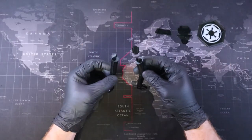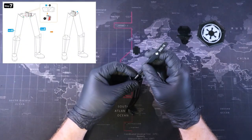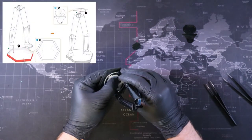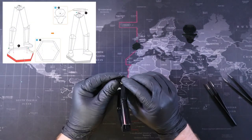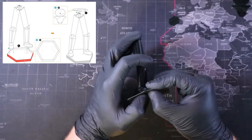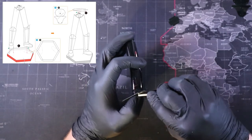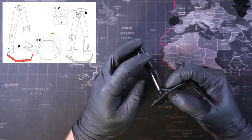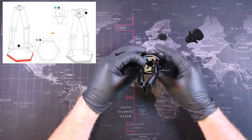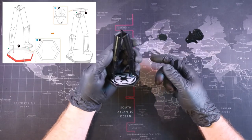With both of our legs looking pretty awesome, it's time to put them together. In my original build video, I connected the legs to part 12, then connected them to the base. This way is fine, but Michael brings up a good point. If I was to do this again, I would secure the legs to the base first, then attach them together at the waist. Attaching the legs in this way makes for a way more stable connection and a lot less of a wobbly figure. Once we have our legs attached together and they're on our stand, it's time to move on to our helmet.